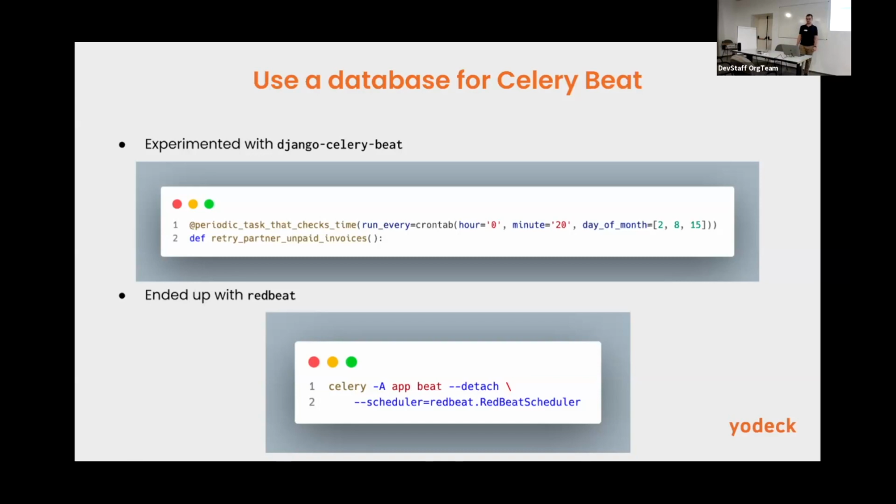Redbeat is a library created by a guy who used to work at, I don't remember the company, but Heroku, yeah, it was Heroku. And actually Heroku uses this in their production system. And what it does, it stores all this metadata in Redis, and also provides you with a lock so that only one Celerybeat instance gets it. So in case you run a second or a third instance, the rest of the instances are blocked, and you will not get double or triple the tasks that you wanted to run once.